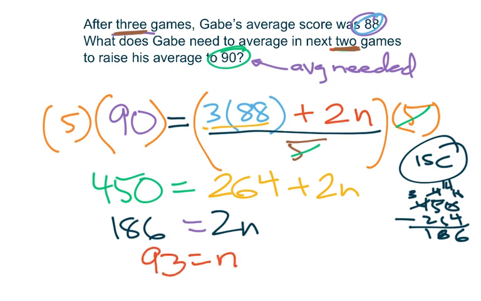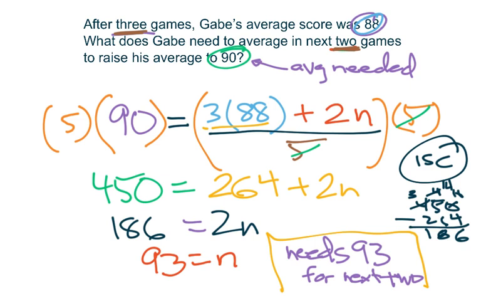And again, I'd like to give a nice, clear interpretation of this and just say he needs 93 for the next 2 games. I mean, he could get like a 95 and a 94, so he needs to average 93. Yeah? Kind of cool, huh? But don't, under any circumstances, just start adding 2 numbers and dividing by 2 and thinking that that's all that's going on. All right. Hey, let's move to rate.